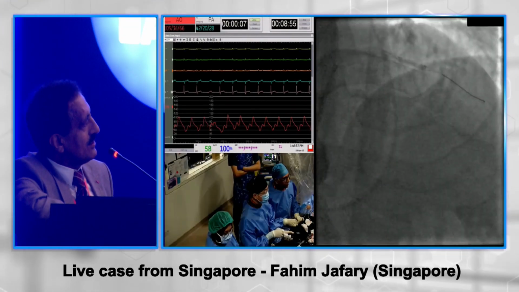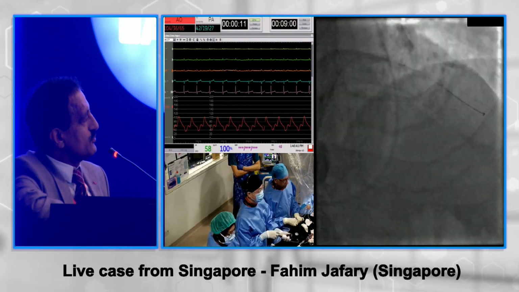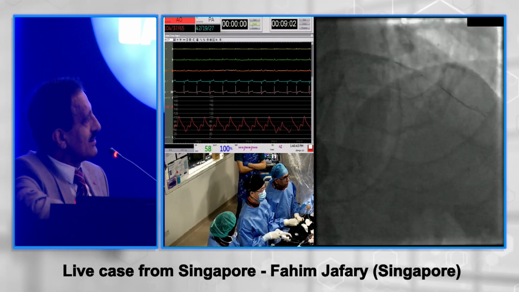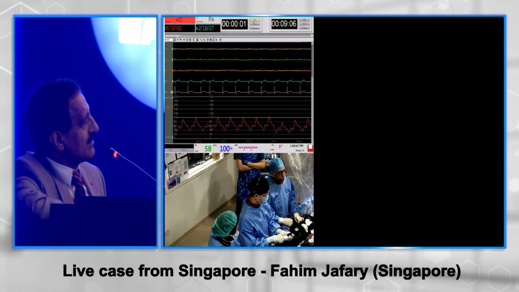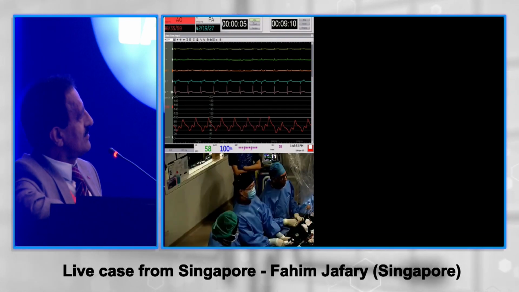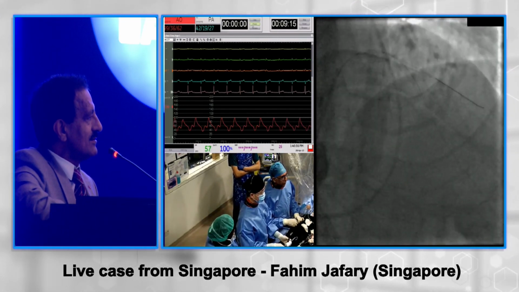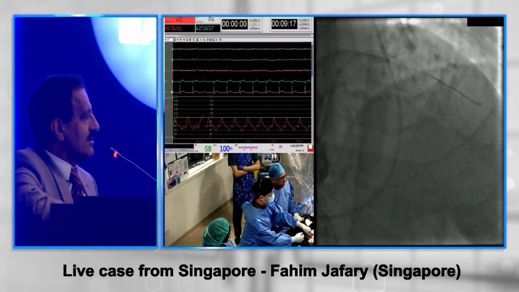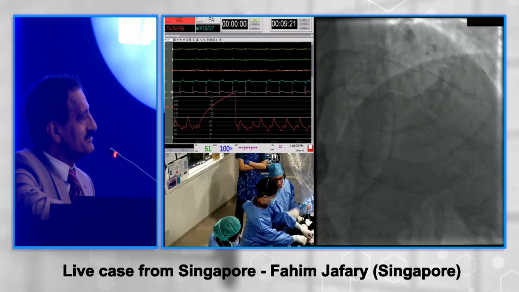All right, so that's the score flag. So, Fahim, do you think you really needed to treat that diagonal, because it's a diffusely diseased diagonal vessel? You're right, it's very tight, so I'm just worried that it may go down. But I'm happy to hear what others would do. Can we get away without touching the diagonal? Nadine, would you have done anything to the diagonal or just gone ahead with the LAD stenting?